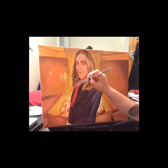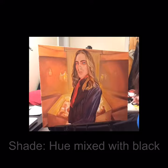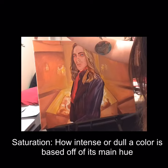Getting more into color, here are some definitions for you. Hue, when we refer to color, is the pure color itself. A tint is a hue mixed with white. A tone is a hue mixed with gray. And a shade is a hue mixed with black. When we speak about value, it's how dark or light a color appears to be. Saturation is how intense or dull a color is based off of its main hue.